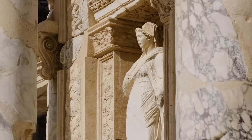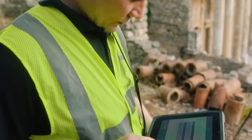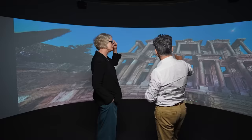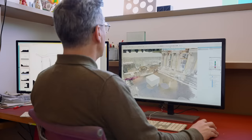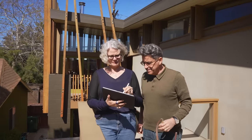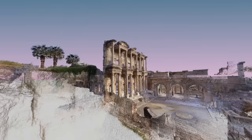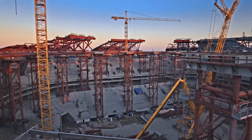Welcome back to The Great Library. Previously, we took the foundations of our project — the Ancient Library of Celsus in Ephesus — from reality into a virtual conceptual space where our architects start building their vision. In this episode, Frank and Julie refine their conceptual model and present it to the project engineers to understand how much of their ambitious building concept would really be achievable in the real world of steel and concrete.